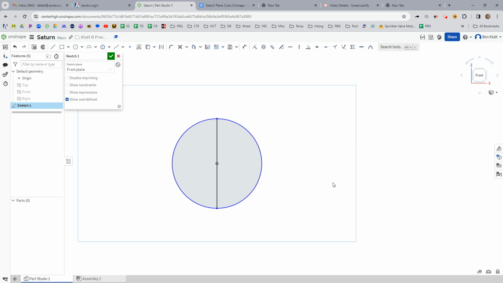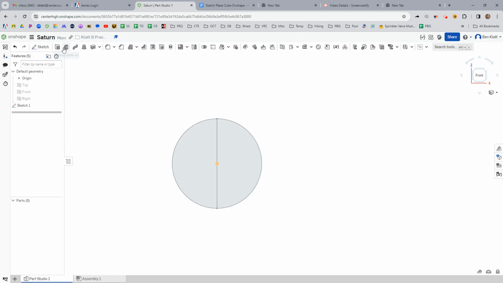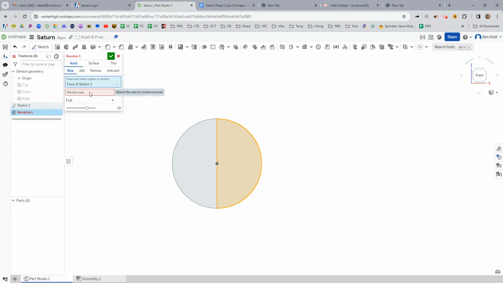Okay, now that's going to represent our planet. Let's go ahead and make this. And we'll talk about how we can manipulate sketches and things in a moment. So I'm going to finish the sketch. We're going to revolve. Okay, we're going to revolve half, doesn't matter which half. Okay, our axis then. Now this is a little different than Fusion. Notice it gives us a pink thing. Pink means it wants you to select it. So I have a face selected. It shows it that here. If I didn't like that choice, I can get rid of it. And now it says, oh, what do you want to do?